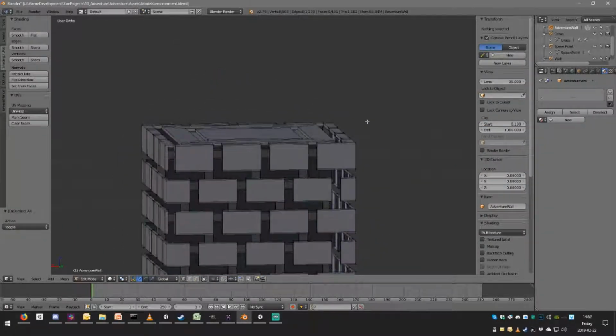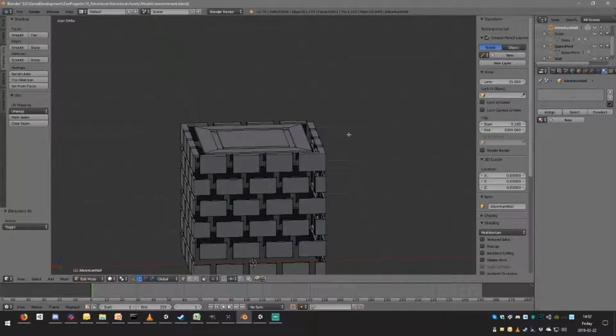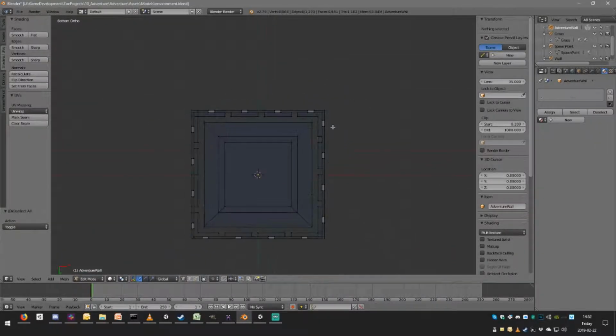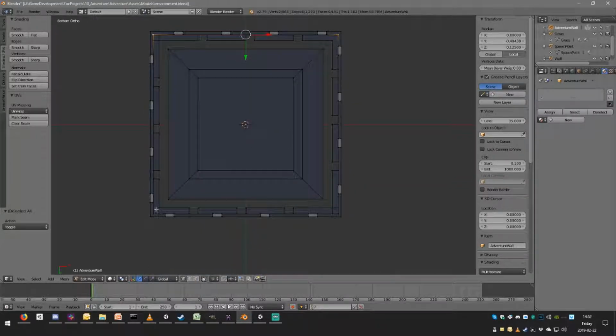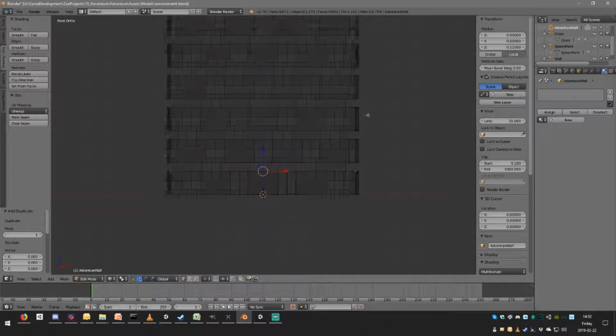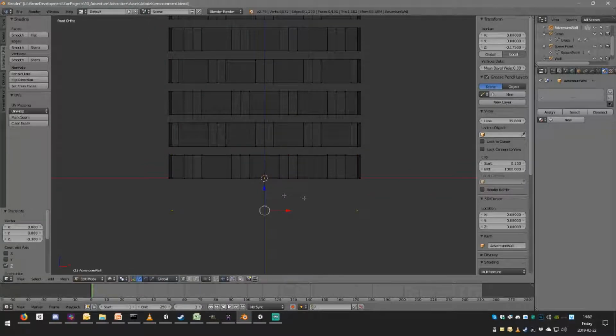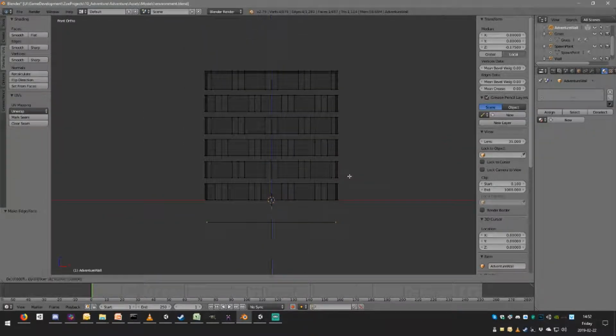So now the only thing we're missing is the box inside. Now what we're going to do is we're actually going to sort of break connections between some of these things, which is fairly easy to do. So I'm going to look from underneath and pick 4 of these. It doesn't matter which ones they are, it's irrelevant. Now I'm going to duplicate them and I'm going to drag them all the way down out of the box. It doesn't matter. Create a face by hitting F, extrude by hitting E, dragging all the way up.